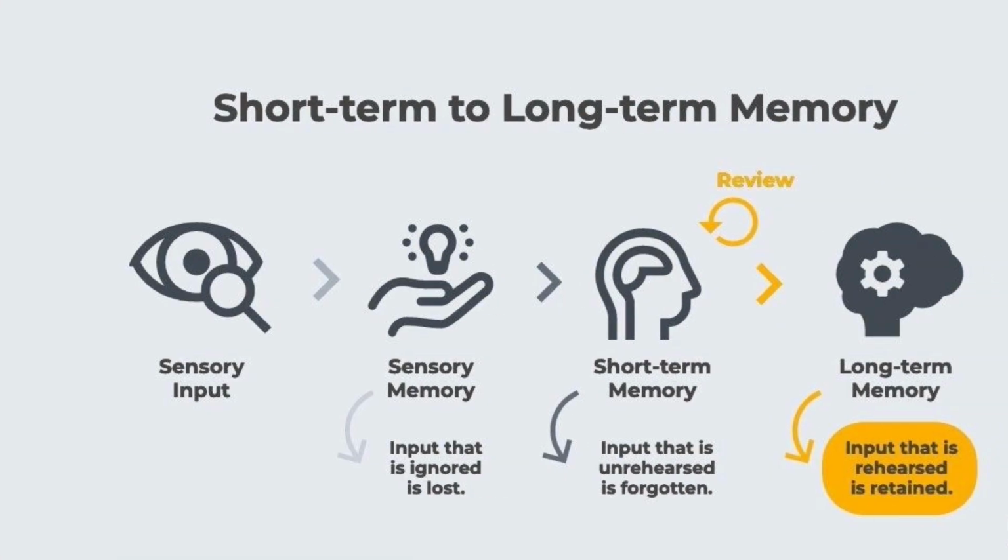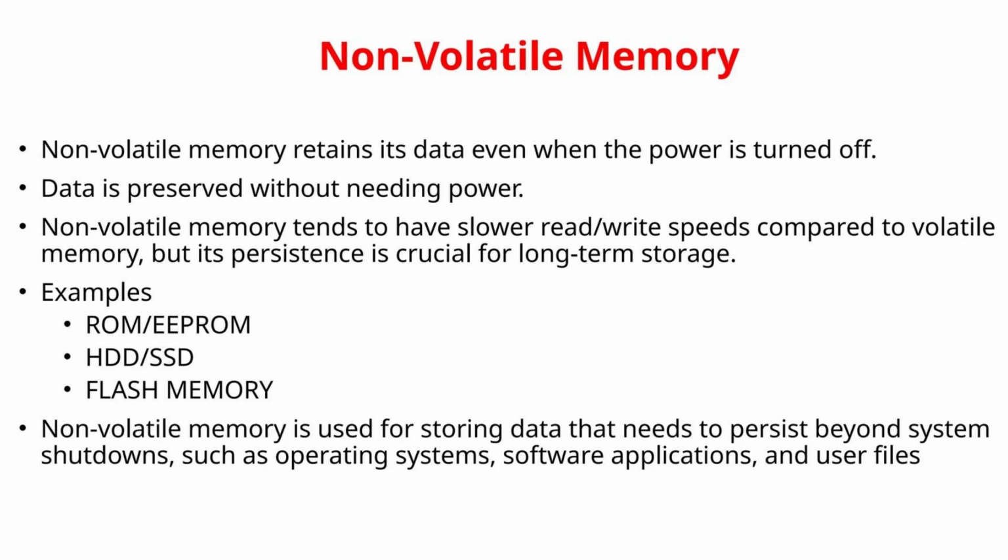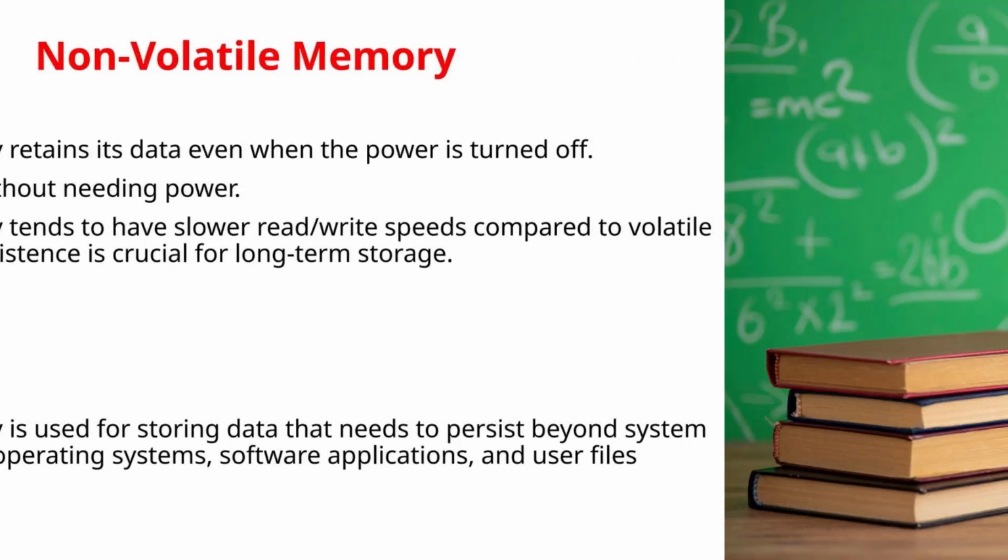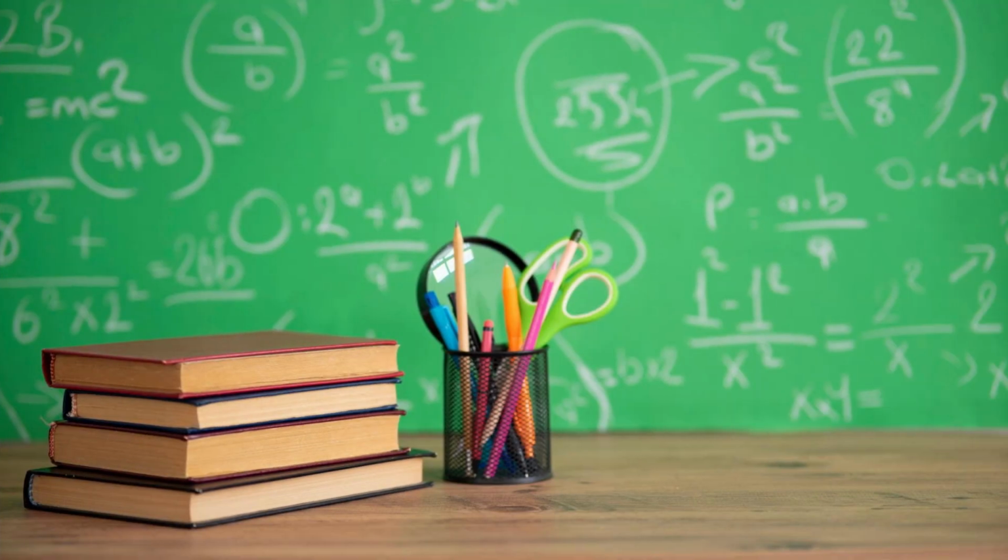Let's understand this with a simple real-world analogy. Think of RAM like your study table. You keep books and notes that you are currently using. Once you finish your work, you remove them. ROM is like a locker. It stores important documents that remain safe and unchanged. Even if you leave your room, the locker still keeps everything secure. Similarly, RAM changes constantly, while ROM remains fixed.